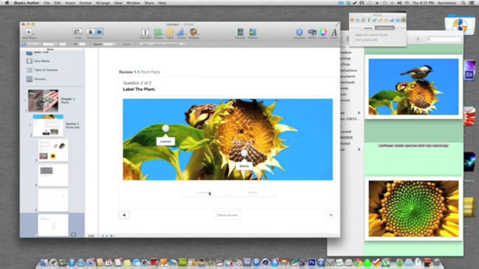So the student will see the words down here, and they have to touch the word and drag it onto the picture.